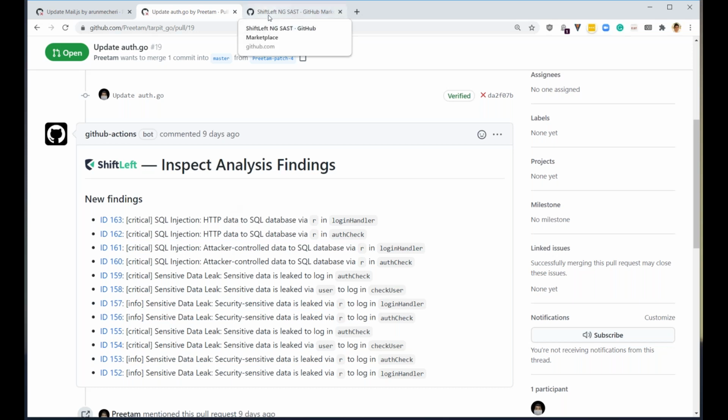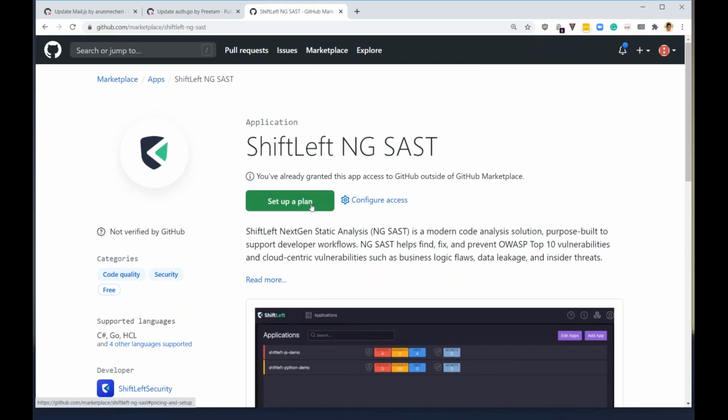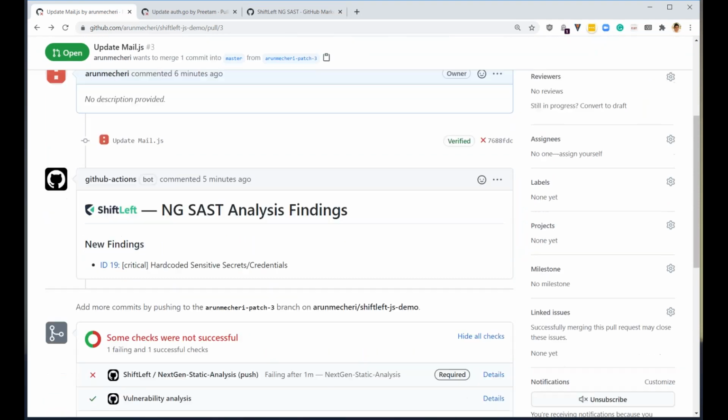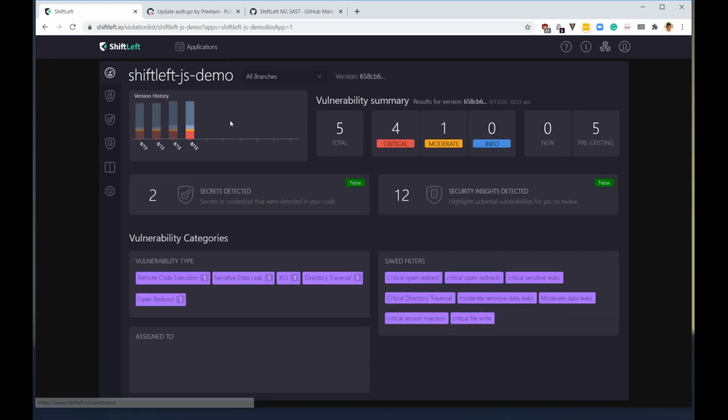Now let me switch gears into how easy it is to integrate in the first place. As Andrew was mentioning, developers like to try out stuff. If you go to GitHub Marketplace and search for Shift Left, our app is deployed there, so it's easy to set up. It's literally clicking this button. Or in my dashboard, this is the application that we just scanned.